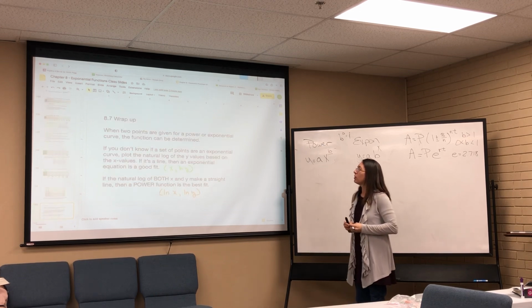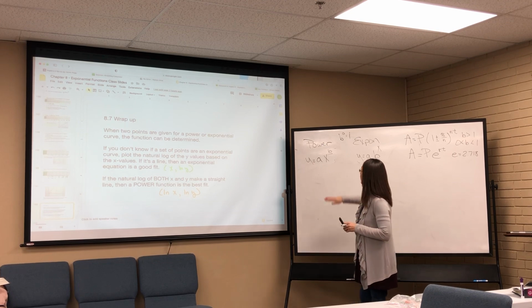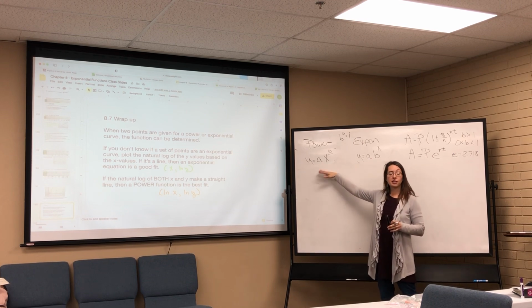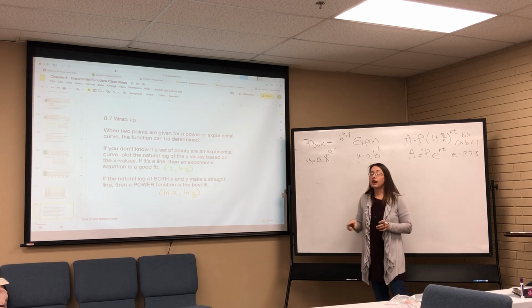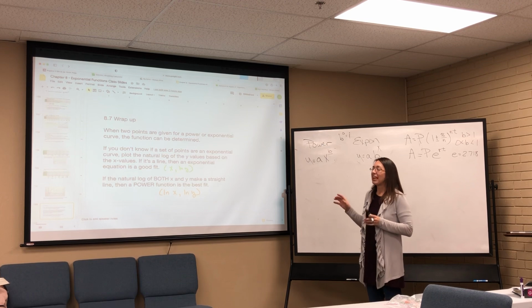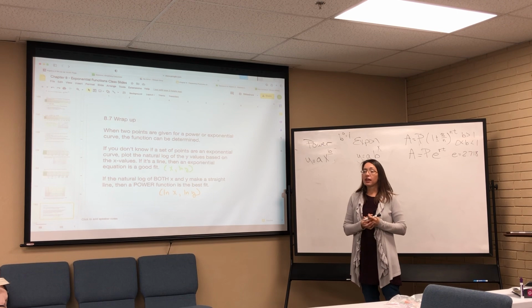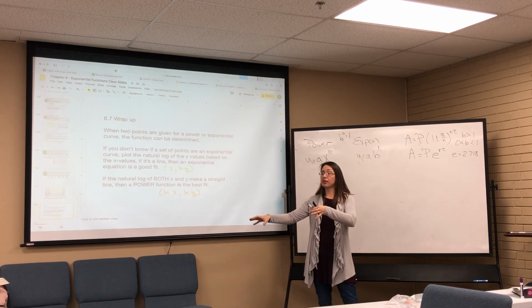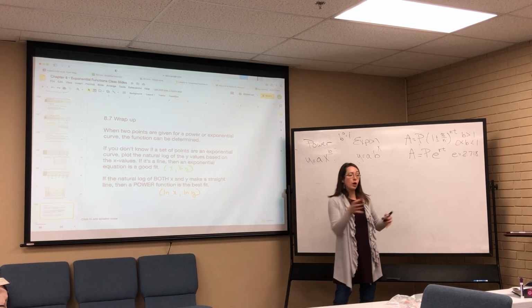Okay, so mostly for the wrap up for 8.7 is the value of doing these. There's 4 homework problems for each of these. That's all there is on that. The value of doing that, and I did one for you already, is being able to use all of our tools in our tool belt to look at a set and say, what do I know? And that's what we've talked about from the very beginning of the year, correct? How do we take what we know to solve what we don't know?